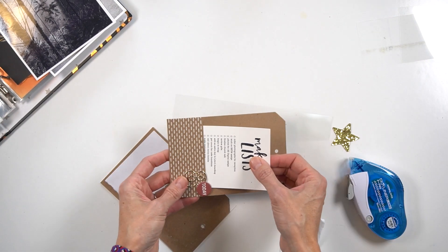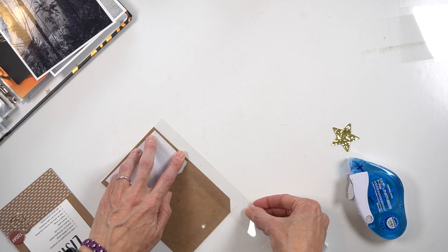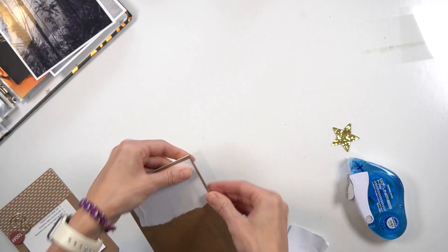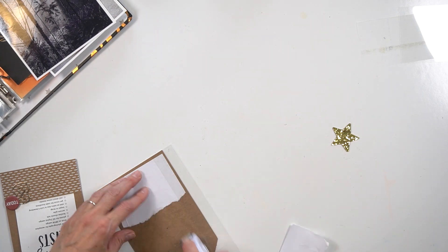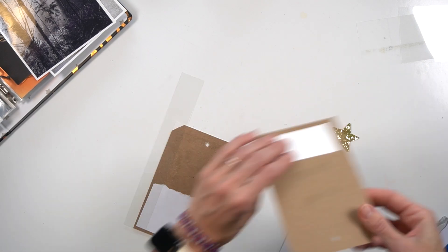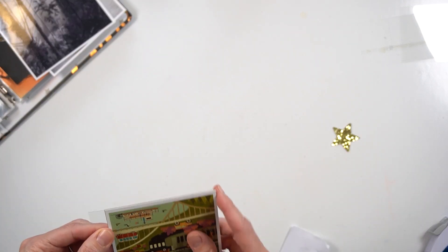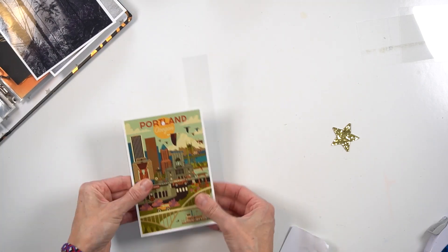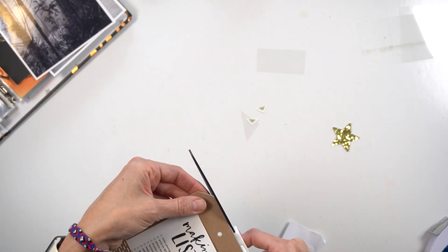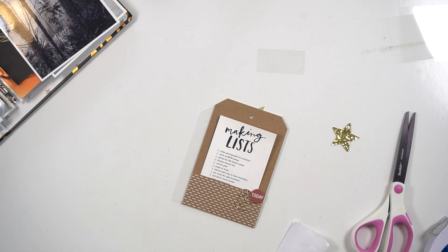What I'm doing right now on the screen is I've got two tags that I am adhering back to back. I realized I've got that white tag coming up out of one of the craft tags and I accidentally put adhesive all along the backside of that craft tag, which was going to keep my list on that white piece of paper from being removable. So I ended up putting a text weight piece of paper over the adhesive just so I was able to move that piece of paper in and out. I adhered everything together and this time I got it done successfully.